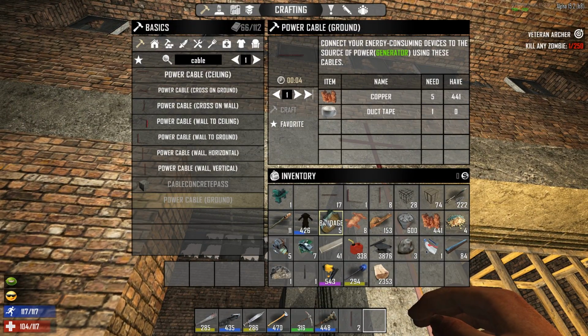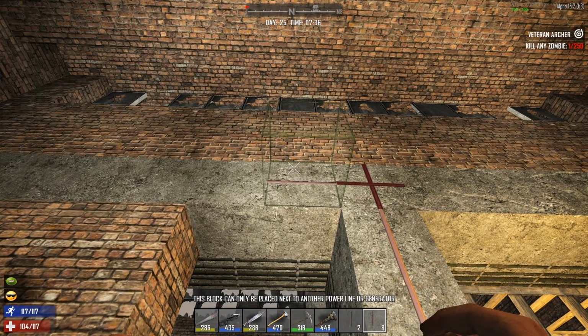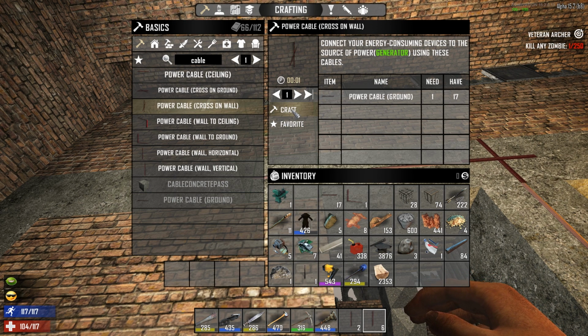Now we're going to need ones on the wall that are horizontal. Power cable ground. Wall horizontal. Okay, there we go. Now we're going to need another cross, so let's go ahead and make a wall cross on wall. And we're going to need at least 2 of those. Alright, so let's put those up there.